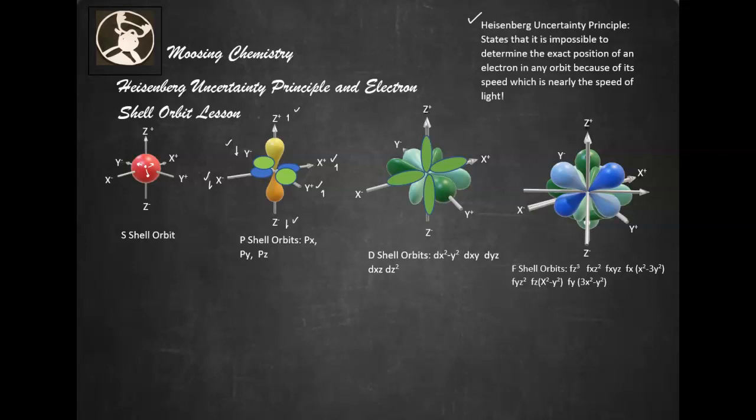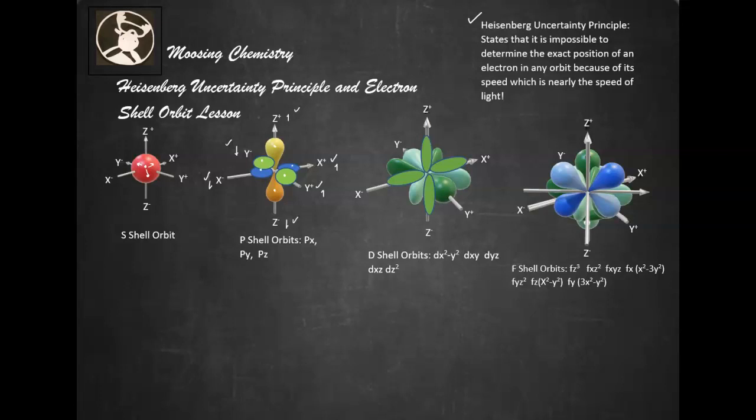Pretty cool, huh? So in essence, what we're saying is that in these orbits or suborbits, however you want to call them, they're electrons, right? And these electrons are in these lobes. But we know they're there, but we don't know the exact spot because these electrons are traveling nearly the speed of light. So by the time we figure out where they're at, they've already moved. Okay? And of course, as you add orbits, things get far more complicated.